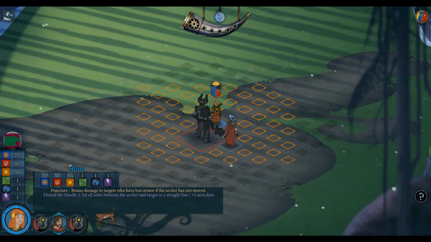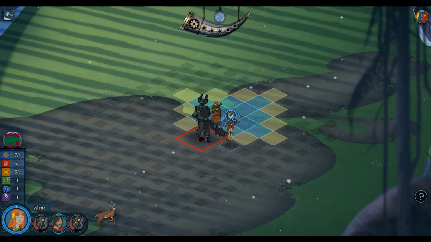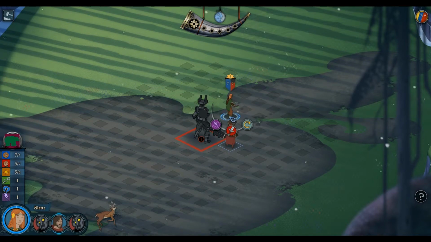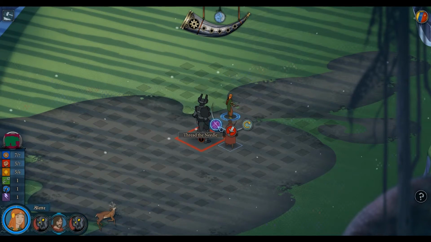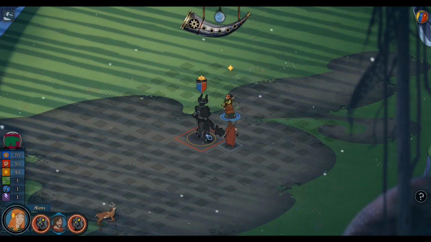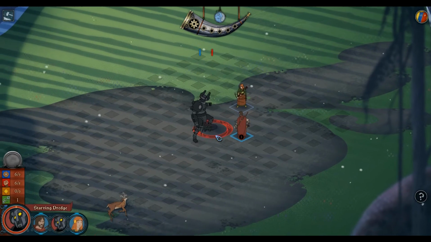So if they're 1 space in front of her, she can't attack him? That's stupid. So I have to actually move away first? What the hell is that? Whatever. Well, if we actually attack regular, what can we do? Not a whole lot. We can do 2 to the defense. I think it's probably just better to use Thread the Needle again. We'll hit him 1 for 1 again. I think. Yeah, 1 for 1, 6 to 6.